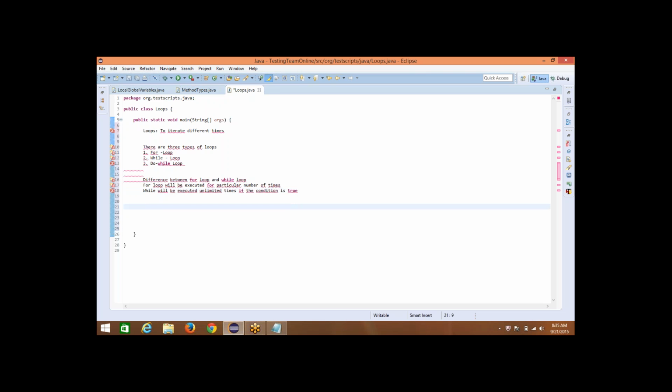Okay, let me go ahead with the syntax of for loop. How to implement for loop. For: the first one is initialization, which means we want to assign a value to the variable name. After that, condition. After that, increment or decrement operator.